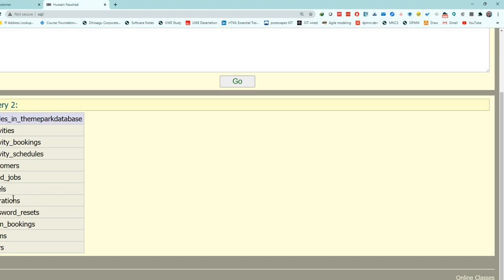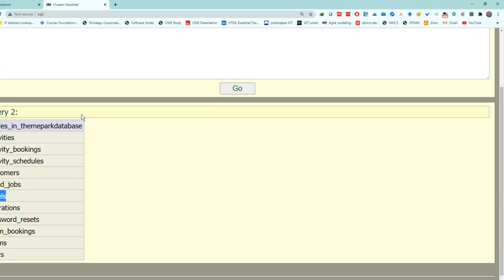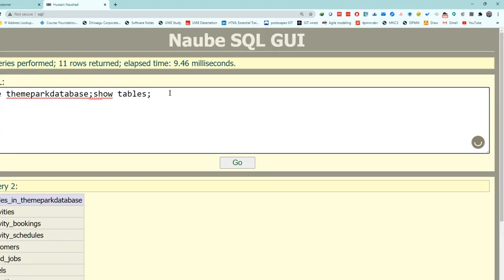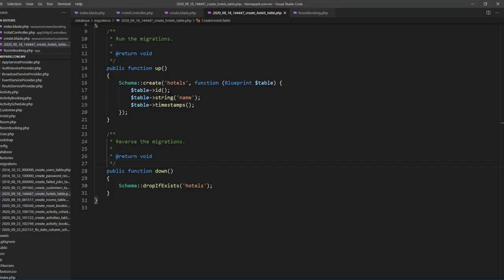And if you created, let's say, a hotel table, but the hotel table had some issues, so there were errors, but still the hotel tables were created, and when you trigger php artisan migrate:rollback, and it doesn't roll back, then you can just go here and delete it. You can just say drop table, and then give the table name, for example, activities. Okay, give the correct spelling, of course, activities. See, you can always drop it manually, and then you can go and create it again with php artisan migrate, and it will be able to migrate again.